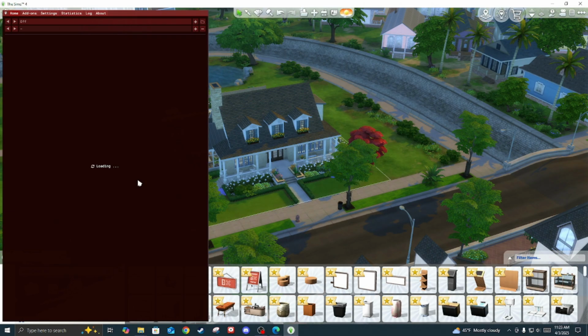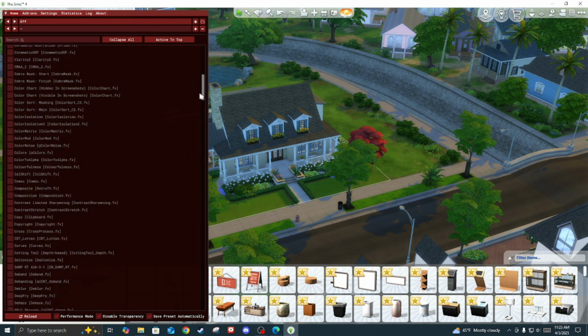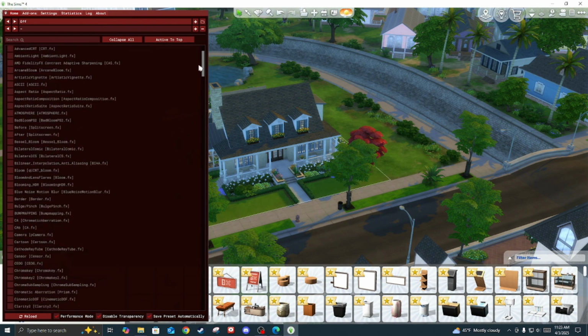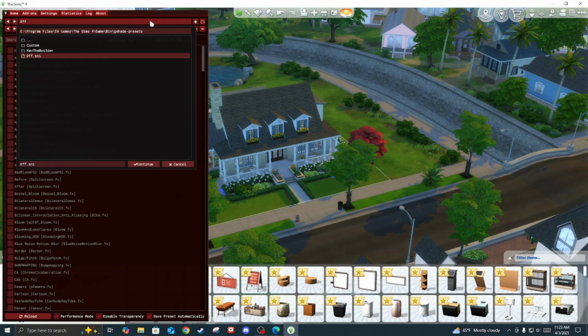But it's going to do a little bit of loading the first time you pop into this. So basically it's reading all of the shade filters that have been added through the application of GShade and that your game is acknowledging. So now you can see all these little check boxes for possible filters. We're going to go up to the top where it says off, there's a little drop down. And now you'll see that Kev the Builder file that we had originally created. And when you click into that, you have the 4 filters.